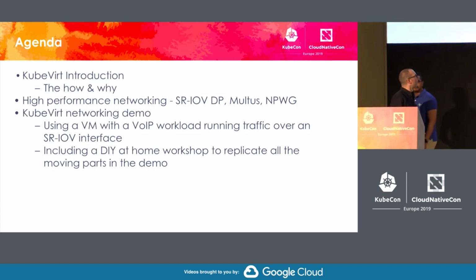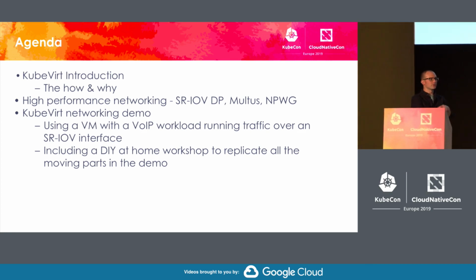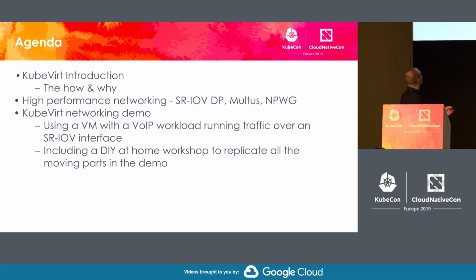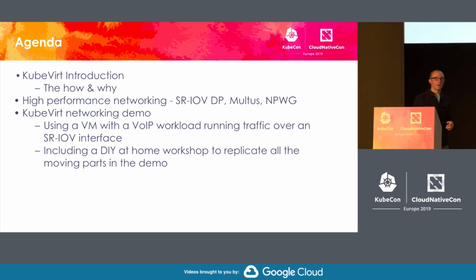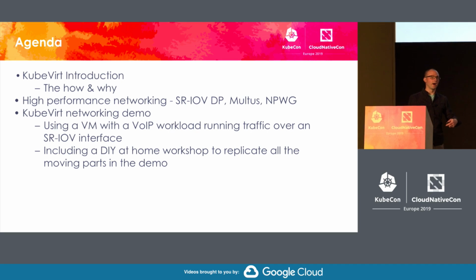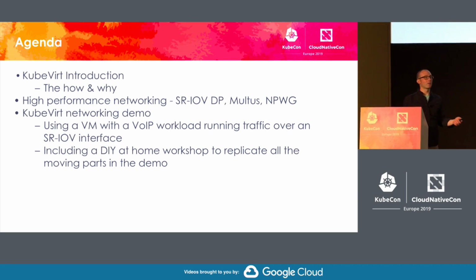Today we have 3 parts for you. We're going to introduce Kubevirt, a little bit of the how and why behind Kubevirt, and we're going to dig into some of the details behind SR-IOV and the SR-IOV device plugin, which is one of the ways that we enable some high-performance networking use cases with Kubevirt. And then we're going to end with a demo, and it's a pre-recorded demo. However, we also have a do-it-yourself workshop available online so that you can go home and try out all the pieces yourself step by step.